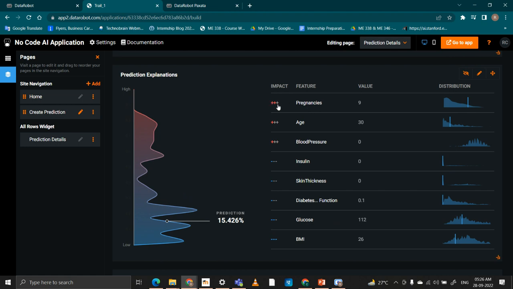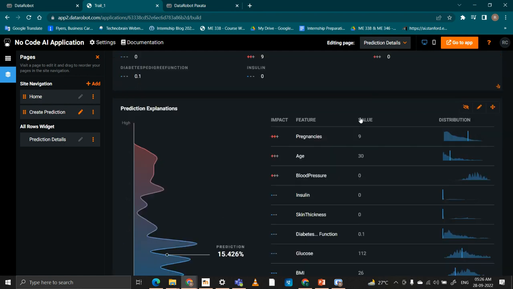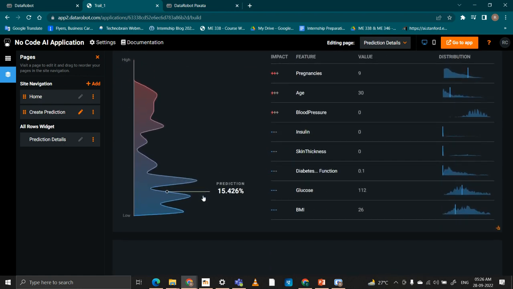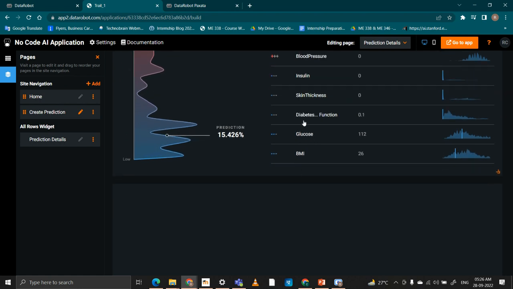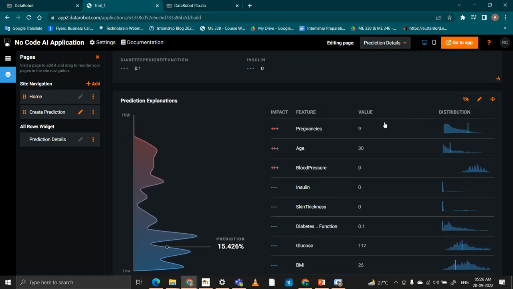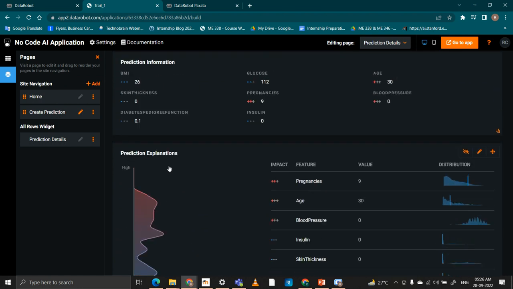Pregnancies have the most impact in our first row, and the prediction value is 50%, so the prediction is zero for this row. The most impactful feature was pregnancy, the second and third were age and blood pressure, and the least were BMI, glucose, and these things.